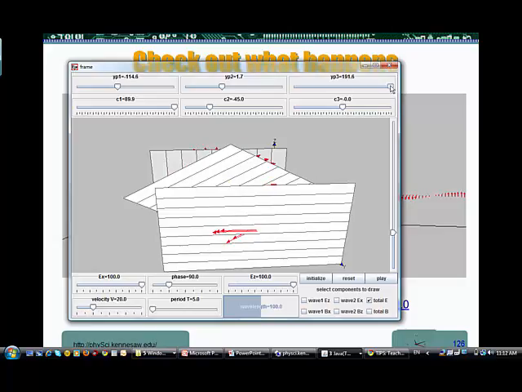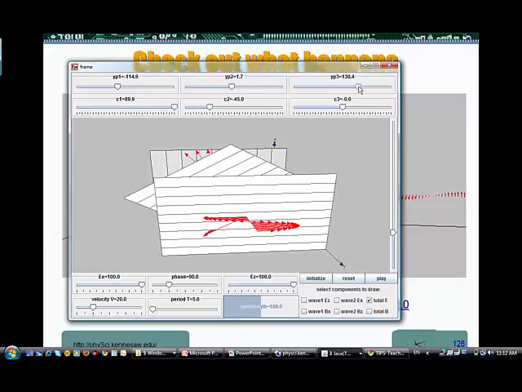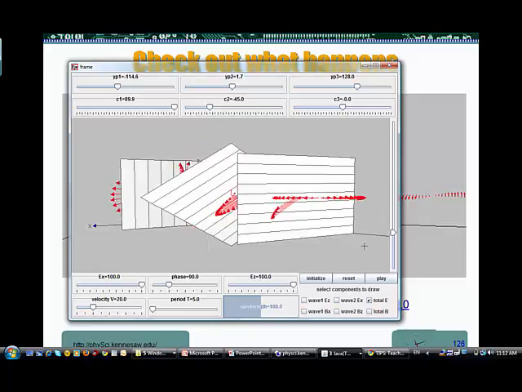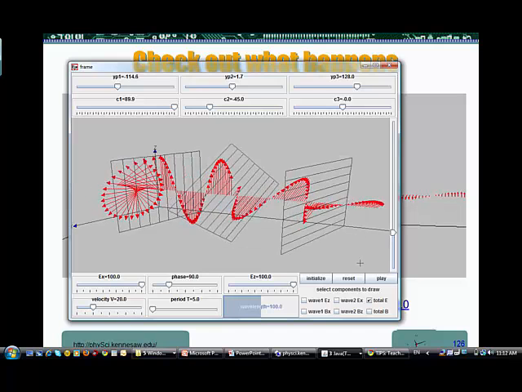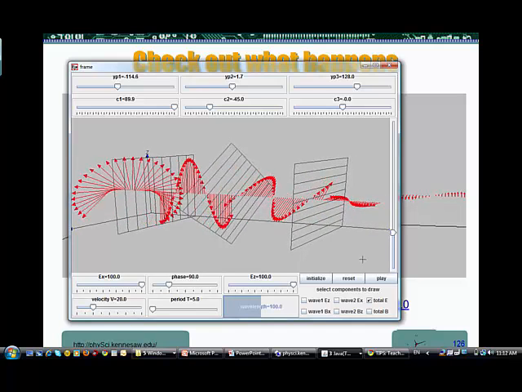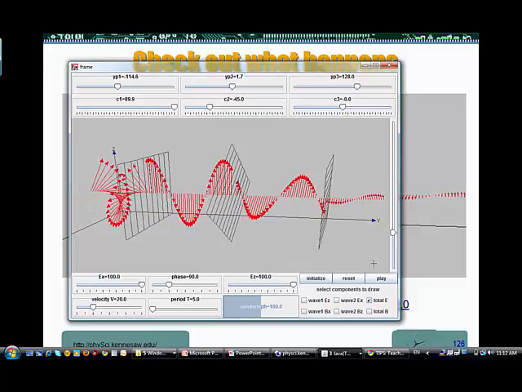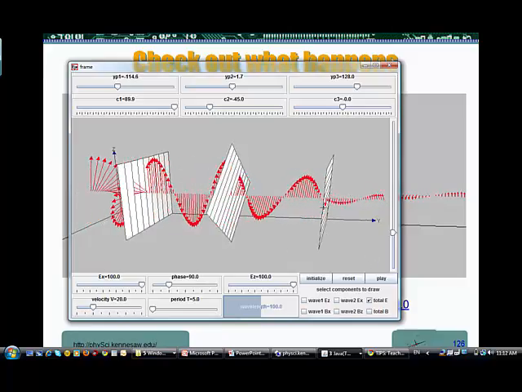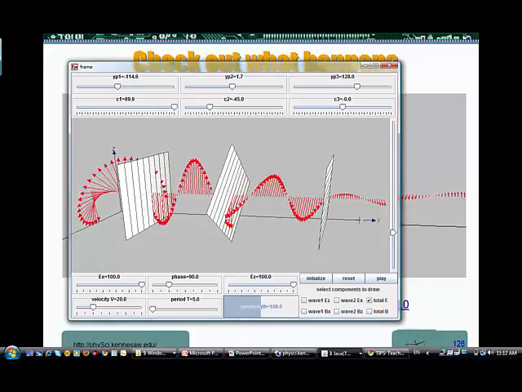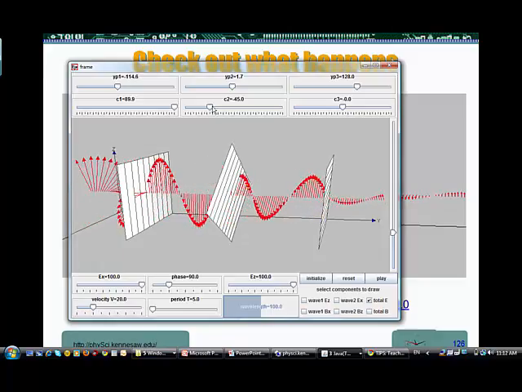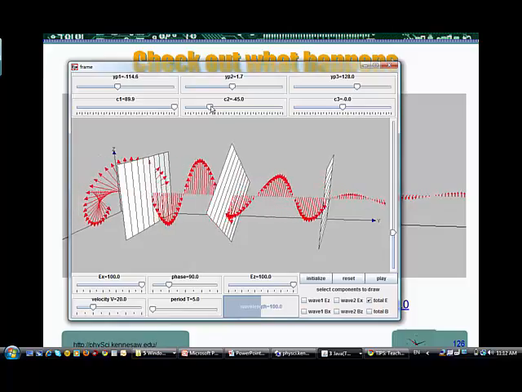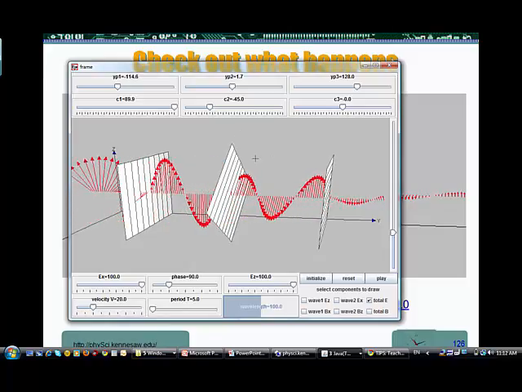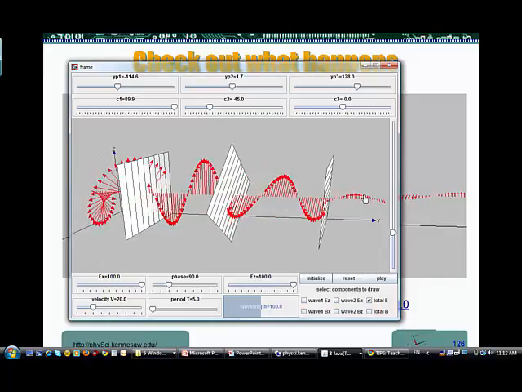So the only part that's going to pass, okay, let's give it some distance so we can see more. So the only part that's going to pass is going to be the part that's parallel to the transmission axis of the last polarizer, and that's what we get out of the three of them. And this is actually an interesting example, because you notice here we have the first polarizer perpendicular to the last one, but we still get some light out, and that's because the middle one is actually rotating the polarization of the light before it gets to the third one.